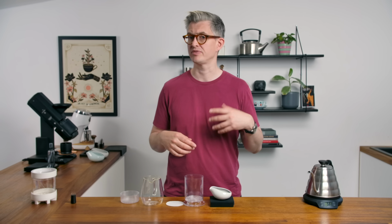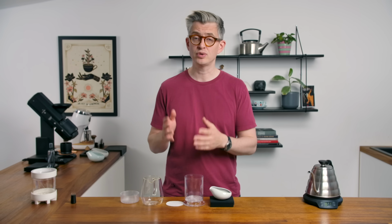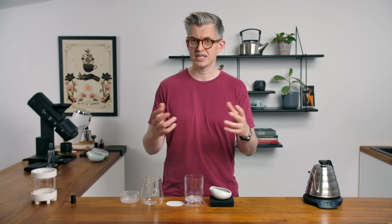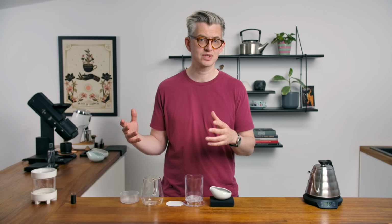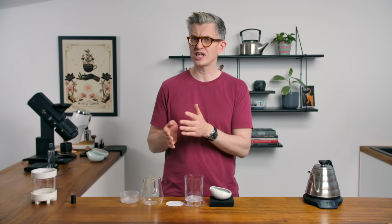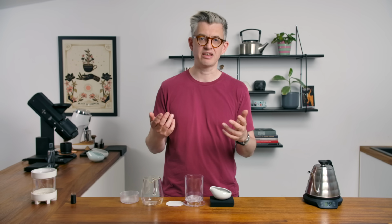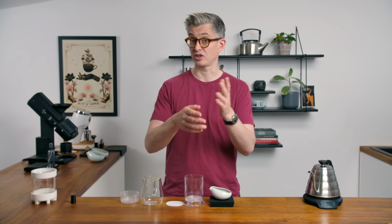So instead of using 60 grams a litre that you might use in a pour over, here we're going to use 45 grams per litre. That's a kind of big selling point. If you think about how much coffee you might save over the course of a year by dropping from 60 grams a litre to 45, then you can pretty quickly work out that you might save the cost of the brewer within 150 or 200 cups, depending on the cost of your coffee.